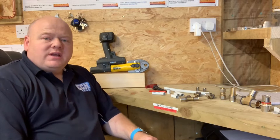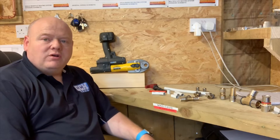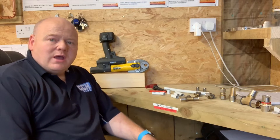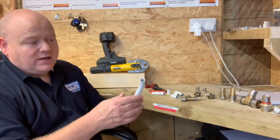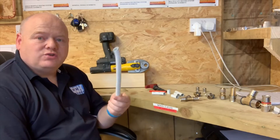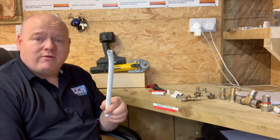My name is Alan Hart and today I'm going to do a video on how to install PEX pipe. In my day-in-the-life-as-a-plumber video I was installing some pipework and there were a lot of questions on it. In the UK we call it MLCP — multi-layer pipe — and it's this pipe here. I'm going to do some connections, show you how to connect it, show you the fittings, and just generally have a run through it.